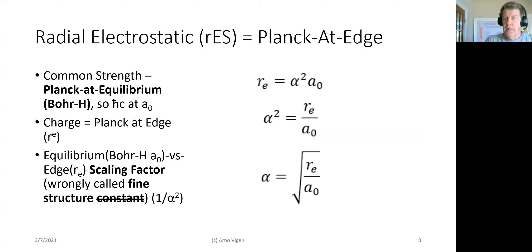And it's probably the most important ratio there is in subatomic chemistry and understanding bonding and all the things in computational chemistry that we do. However, I think that name is confusing to people. First, it's not a constant. It is a scaling factor. It is how, when you're squared, because it's electrostatic force, those ratios change the strength. So it's the equilibrium, the Bohr at edge scaling factor.